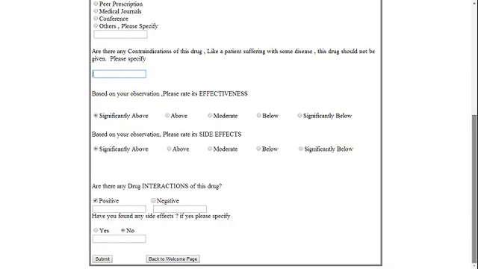Interactions can be positive or negative. Say a drug given with another drug gives some positive results, or a drug given with another drug can have complications as well. So based on his inputs, he can provide the interactions for that particular drug that he has searched for. If he has found any side effects for that drug, he can specify those also. And after that you should click the submit button.